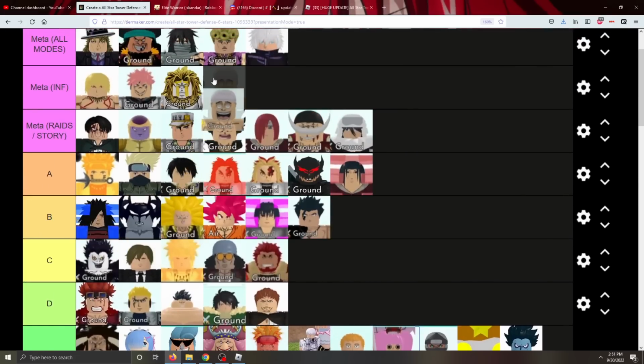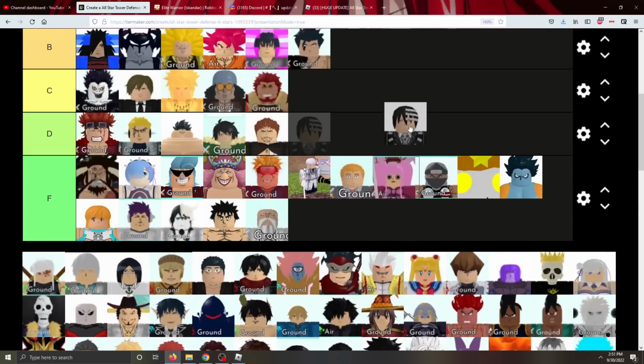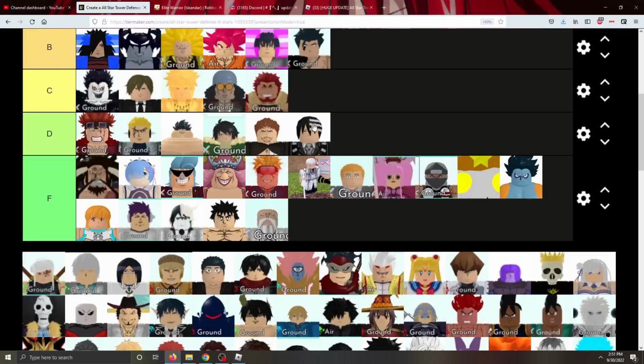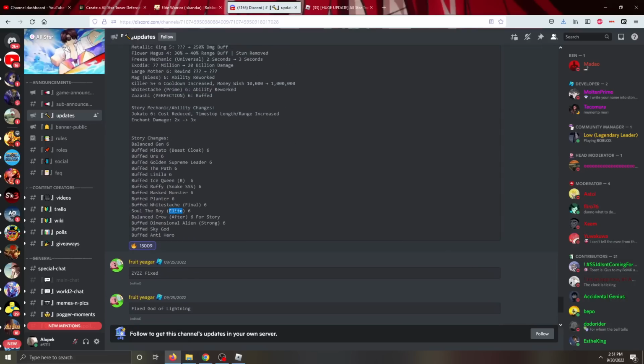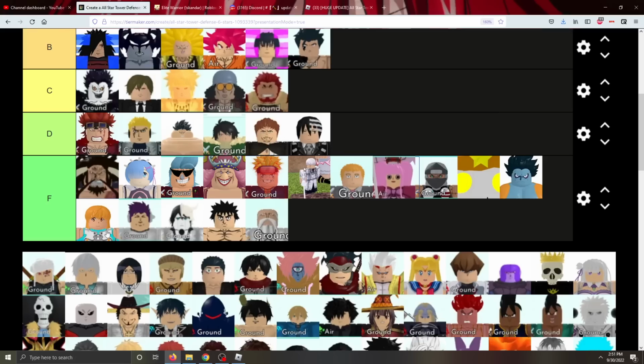He's slightly worse than Golden Frieza, so I'm going to give him A tier. Death the Kid didn't get a buff or anything, so I don't really recommend him. He might have gotten a buff, but they didn't say he did. I might test him, but I don't know, because if you look at the update log, it just has his name down there. I assume, I don't know what that means. Maybe they just forgot to put buff in front of it. I don't know. I can take a look, though.